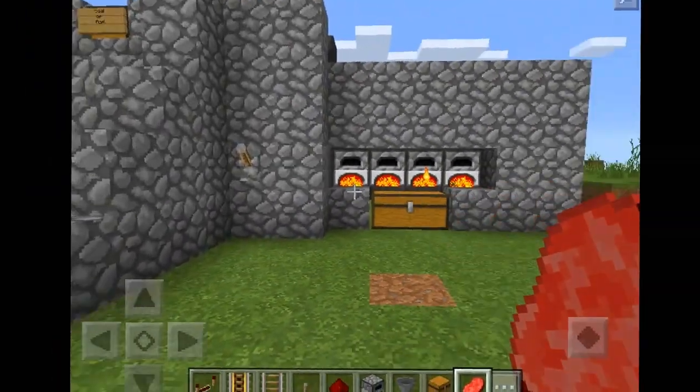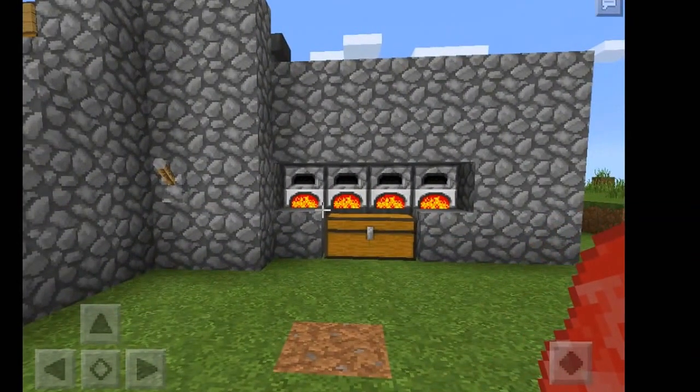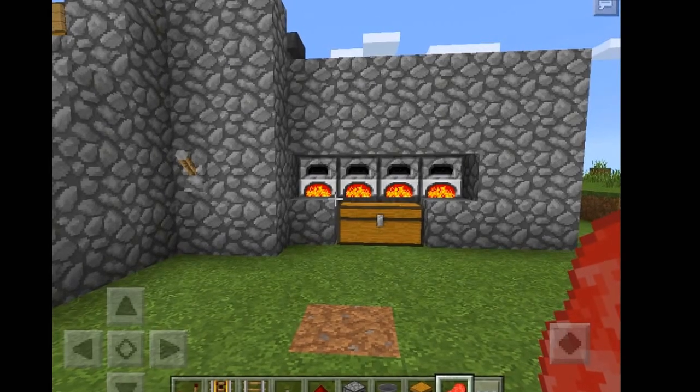So this is my big old automatic super smelter. Now, like I said, it's not the most compact, and yes, I've seen there are really compact smelters where you just hook chests to the side, 4 chests, 2 on top, 2 on the side, and it's like 1 or 2 furnaces, and it does the same thing.